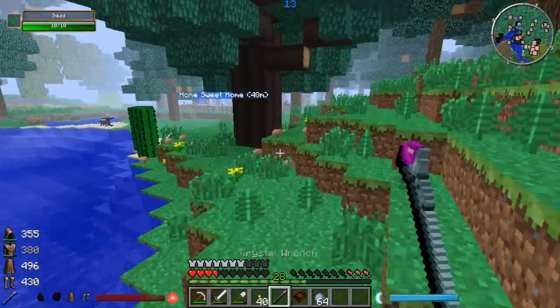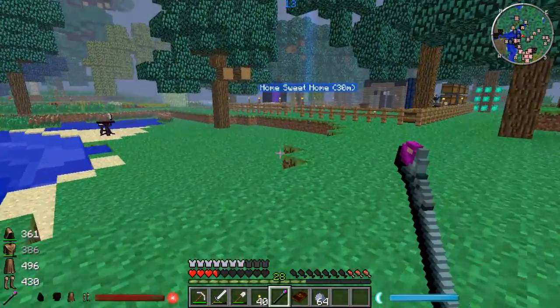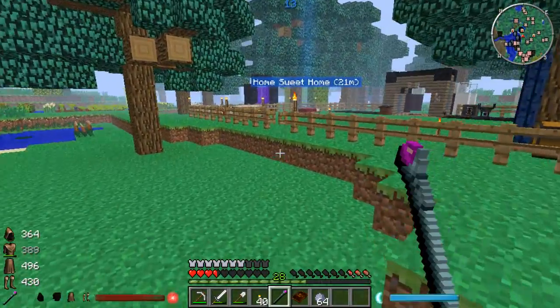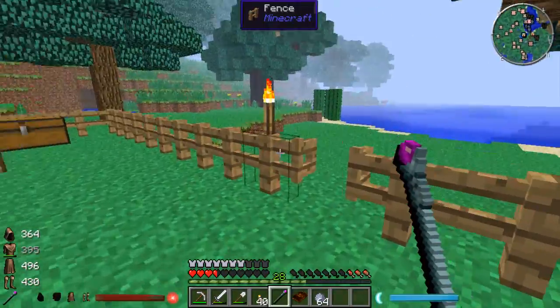That should be enough clay. We got enough clay. That's 64. It only takes 4. Let's go back. That's kind of cool that there's a crystal in that cave and it just saved my ass. Twice, we've had regen and water breathing.